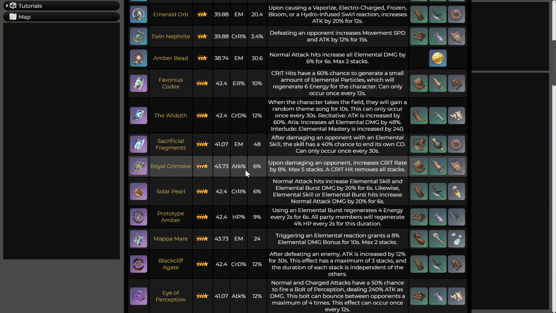Also guys, the Royal Grimoire passive says upon damaging an opponent. So that means it also procs on her plunging attacks as well, which does work really amazingly with Royal Grimoire.